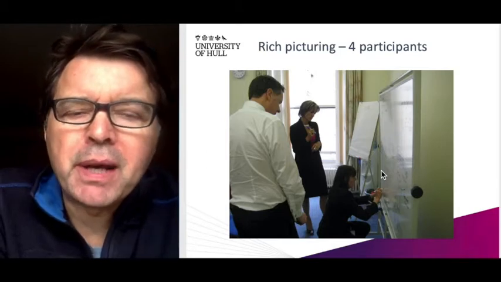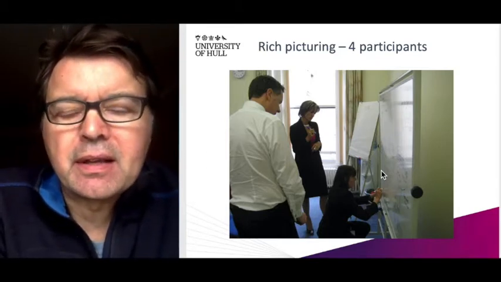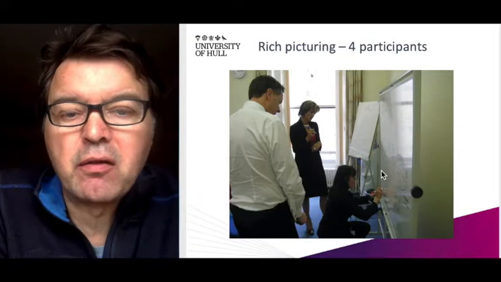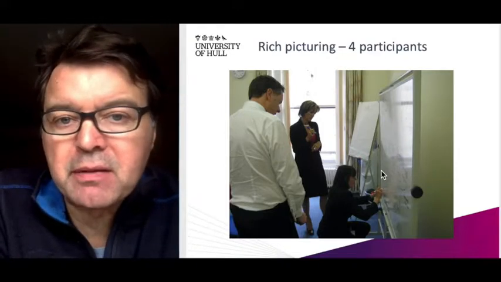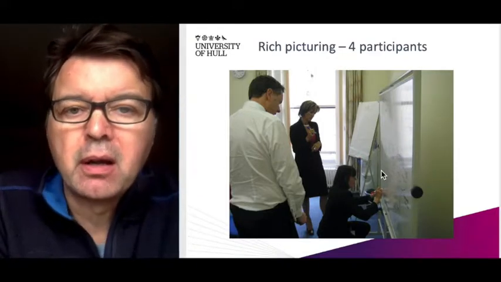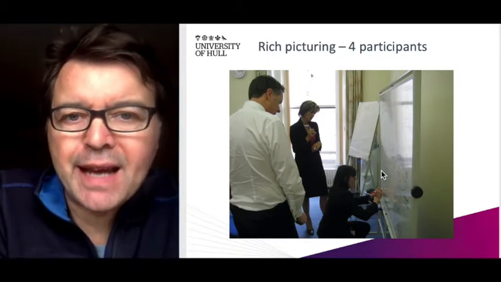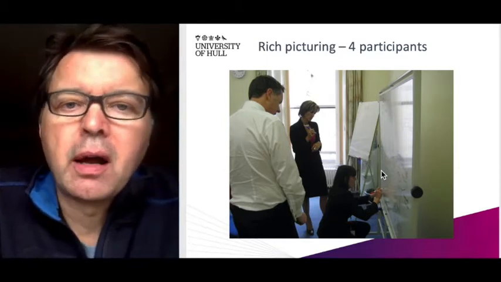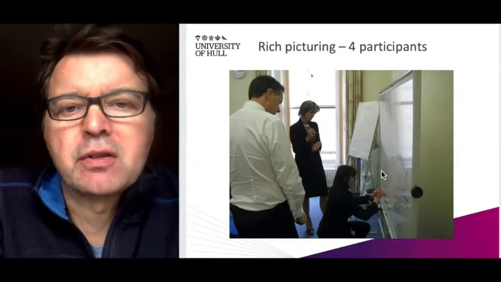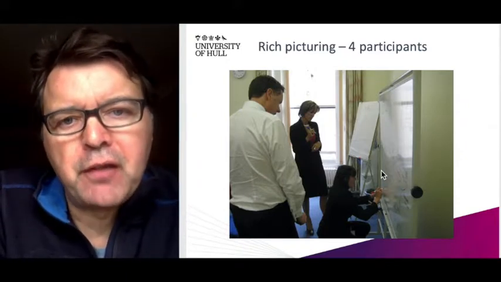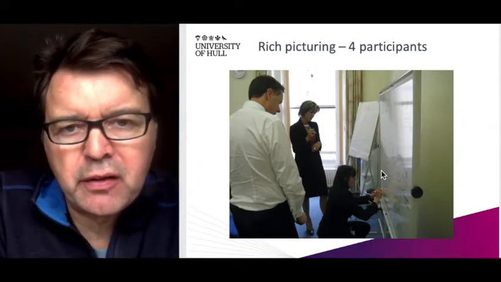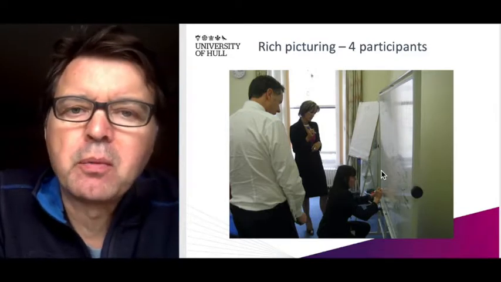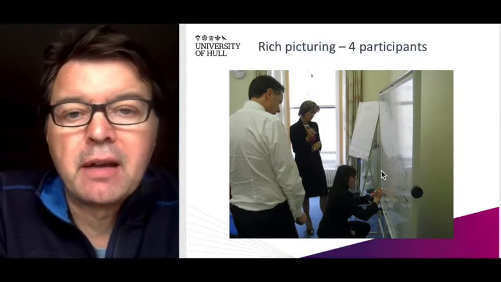If you're doing the picture individually, then it's perfectly okay to get yourself an A3 piece of paper or a flip chart paper, and put it on a table and sit down and draw on the table. So if you're doing it individually, you'll find you've got plenty of space with a large piece of paper if you're sat at a desk.